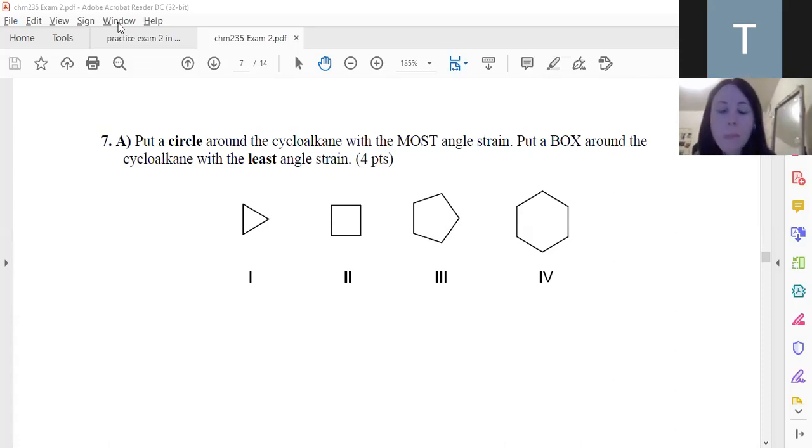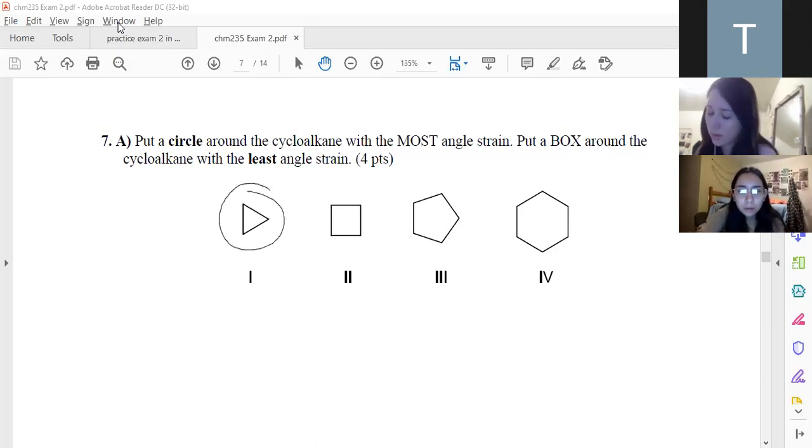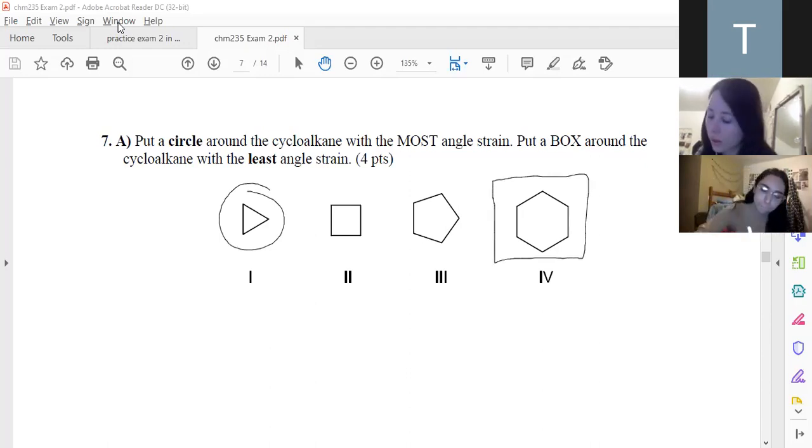But let's go ahead and go through this. So essentially, we're continuing on 7. It says put a circle around the cycloalkane with the most angle strain. The important idea here is that when we think about these rings, when we lock them in, we always have to have the proper bond angle. But when we do this ring, we're locking them in, right? So which one of these is going to have the most angle strain? Is it 4? No, it should be the 3 one. The 3 one's going to have the most angle strain. And then the one with the least should be my 6-membered. Because remember, 6 is going to be my least hindered, right?